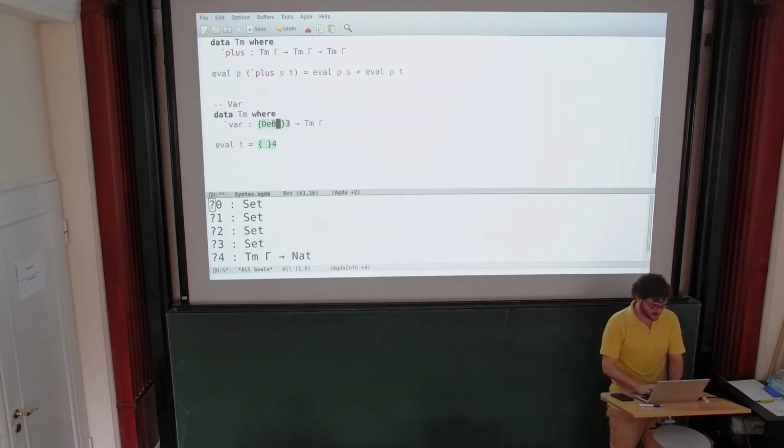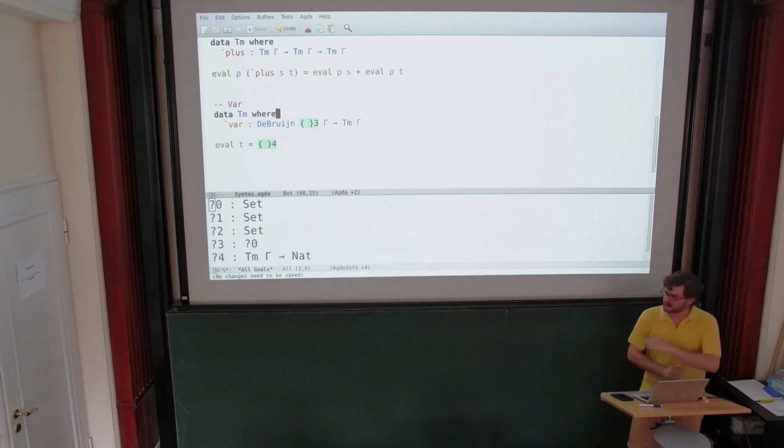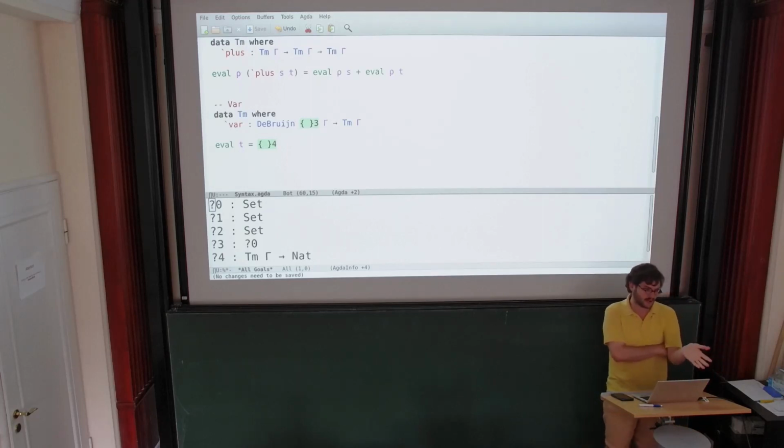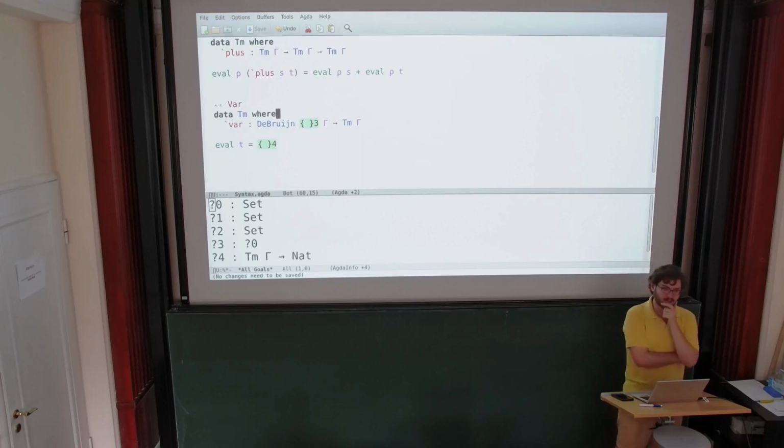Okay. So now here we can say that a variable is represented by a strongly typed de Bruijn index that tells you where in gamma it originated.